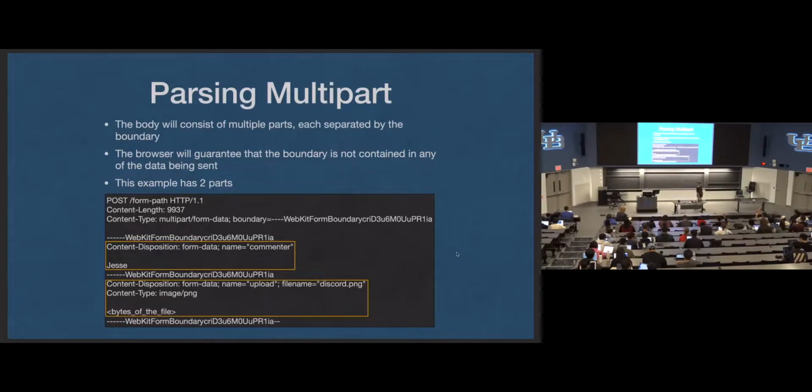Is that just like a random sentence to prevent it from accidentally being replicated by another program? Oh, yeah, not necessarily. Yeah, kind of. The string, the boundary. Yeah. So it's generated by the browser in such a way that it is not contained in any of the content. Because if it's contained in any of the content, it's going to mess up our parsing. So it cannot be contained in any of the actual data. So it does have to generate these dynamically, and they do end up looking pretty crazy, just to make sure that's the case.